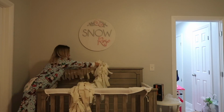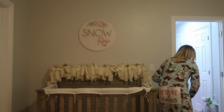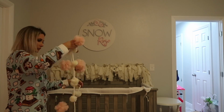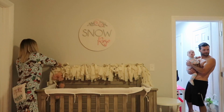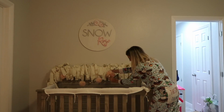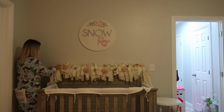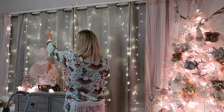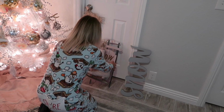Also, this little decor area, I ended up changing a million times. So you'll see what I ended up going with by the end of the video. And just so you guys know, Snow doesn't actually sleep in her crib yet. She is still sleeping in our room in her pack and play. These decorations are purely for decor purposes. I don't want anyone to get worried and think that I'm putting hazards in my baby's crib because I end up putting ice skates on them later on in the video. So don't be alarmed.